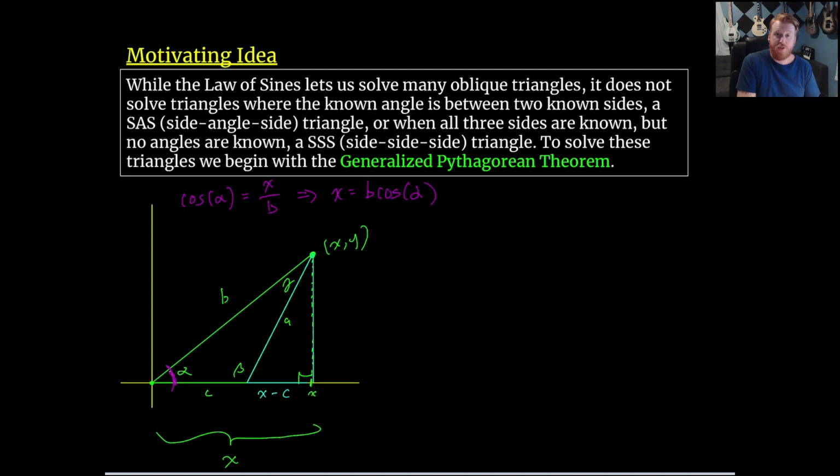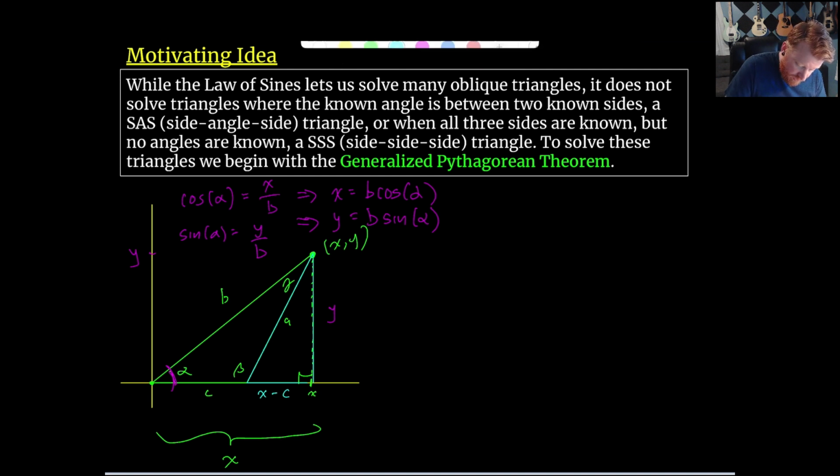So we're going to want to use that here in a second, and I can do something similar, knowing that the sine of alpha is going to be the opposite side, y, since we have a height of y, over b, our hypotenuse. So this is going to tell us that y is equal to b times the sine of alpha. So we can use these relationships as we try to investigate solving this triangle here. So next we're going to see if we can solve for a. So if we can solve for this side here.